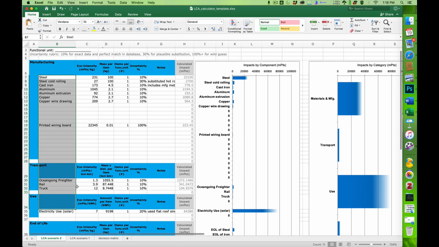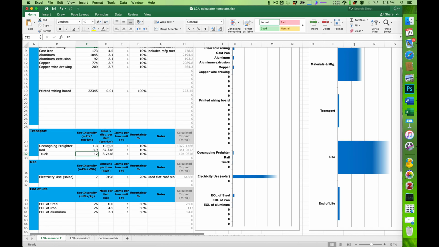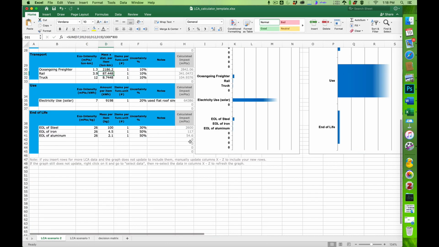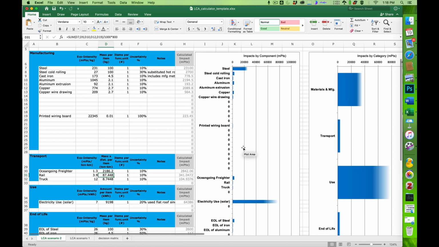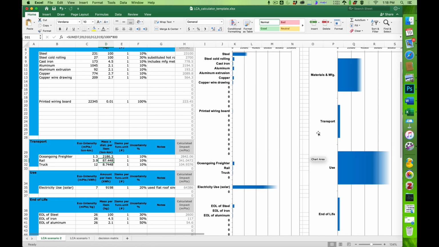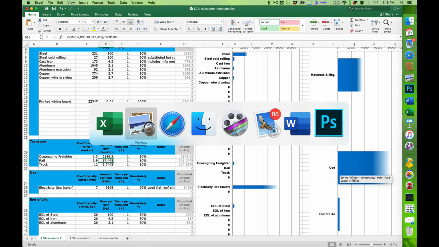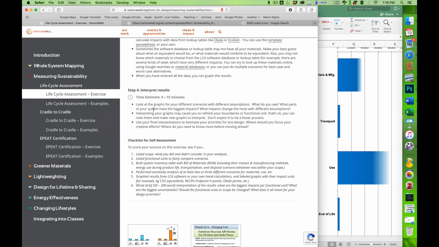It's different materials, it can have different transportation. What if we double the transportation here? And you can see if it makes any difference. Now, in this case, even these extreme measures are not making much difference. And so it's still energy use that's the dominant impact. And so this is part of what the interpretation is.